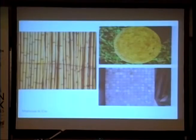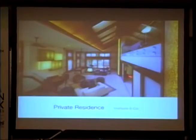This is a private residence in San Juan. And this one was a nice combination of primary materials again, runo, the rattan, and then again, as architect Villalon mentioned, we were playing with kapis, but this time kapis was already a bit more modern, done as a mosaic, no? And now this is how the kapis was actually treated, and it was used as standing light wells to pretty much give the light needed in the room.